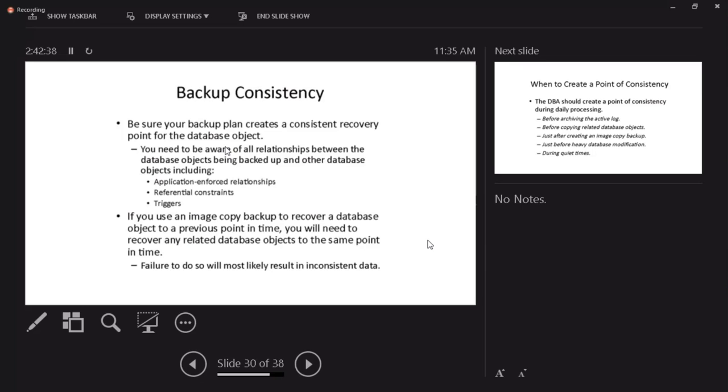For example, you may need to be aware of all the relationships between the database objects being backed up and other database objects, including application-enforced relationships, referential constraints, triggers, right? There can sometimes be assertions. Likewise, you have to be aware of all the relationships between the database objects which are being backed up.